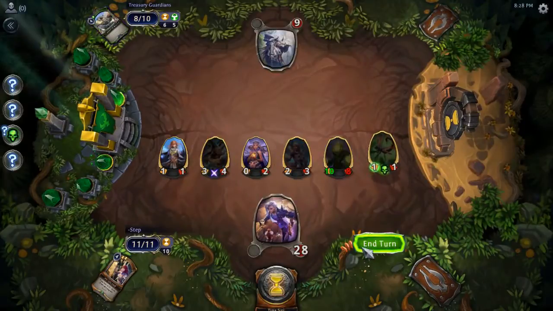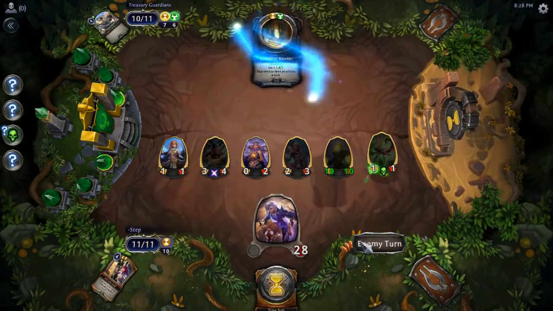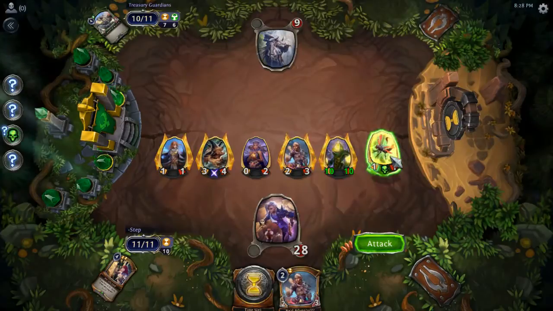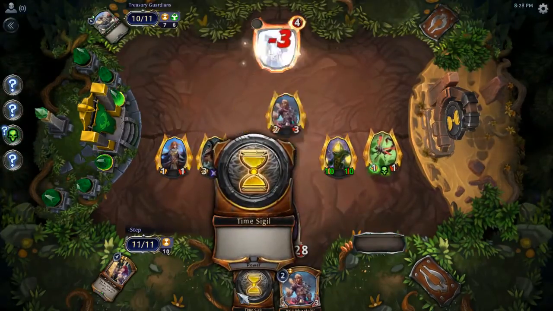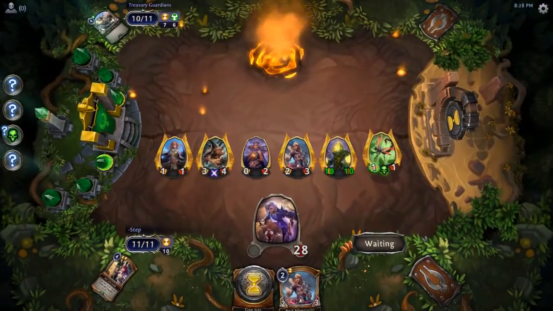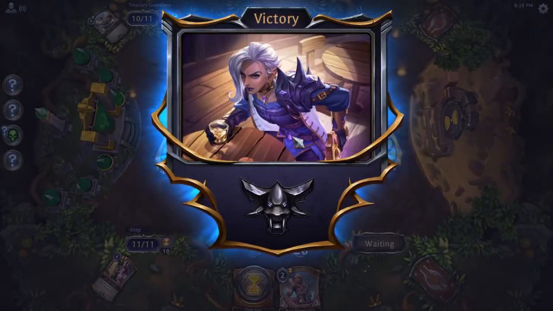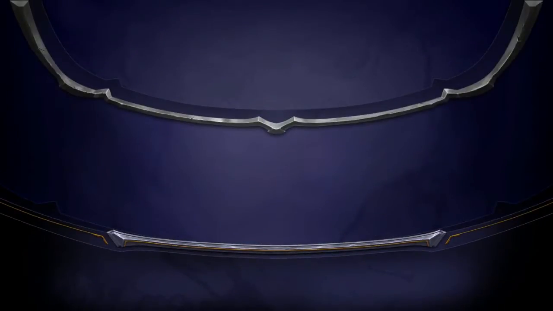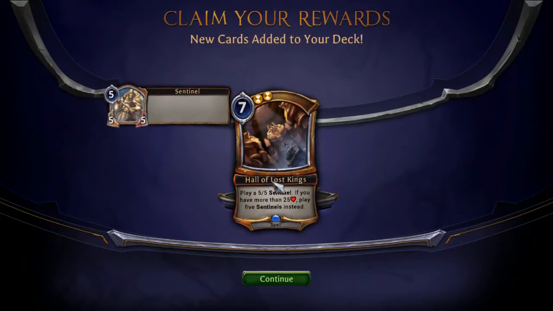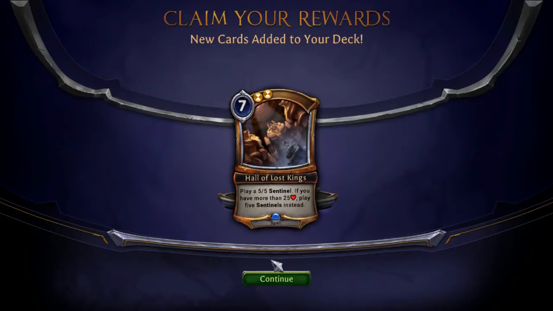All right, opponent. Can you get out of this? No? All right. Hooray! All right, what time is it? I guess I can do the last one. Yeah, let's finish this up. New card. Play a 5/5 Sentinel. If you have more than 25 life, play 5 Sentinels instead. Sweet.